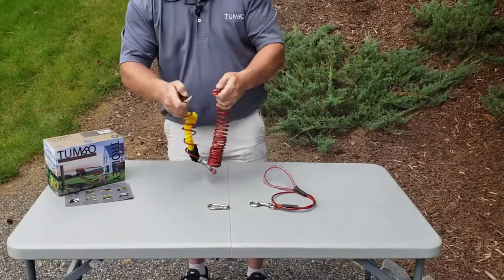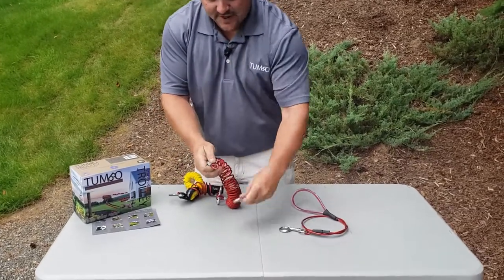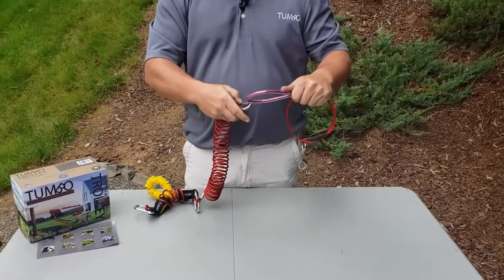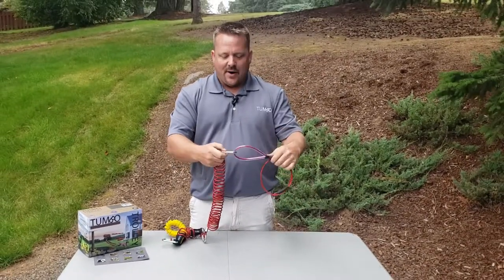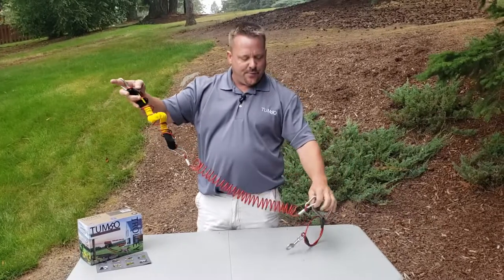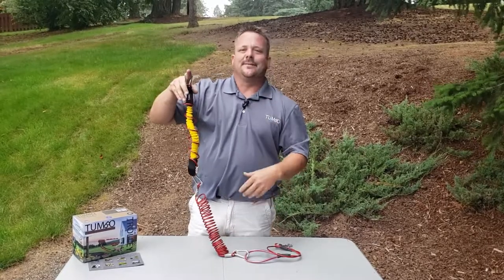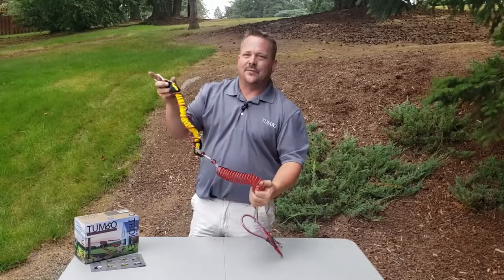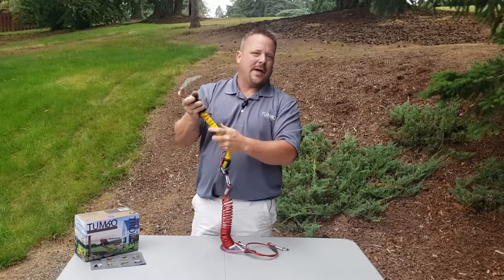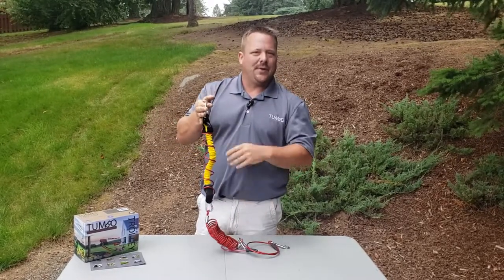It also keeps the bungee cord — the most vulnerable portion of the system — up high and out of the way. After that, we simply connect the coiled loop onto one of the ends and then add a loose carabiner on the opposite loop to allow connection to the leash. The detachable leash still comes on and off just like before. This whole design came about because when we had the bungee running the full length down to the leash, some dogs that are chewers were trying to get themselves off it — and if they punctured through it, it was only a matter of time before that band would break. We had a few instances like that, so we wanted a new design that takes that whole issue out of the equation.